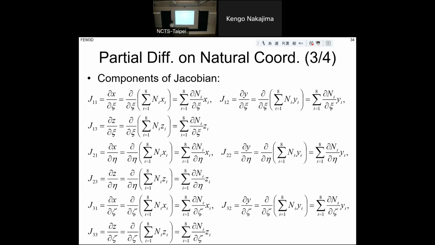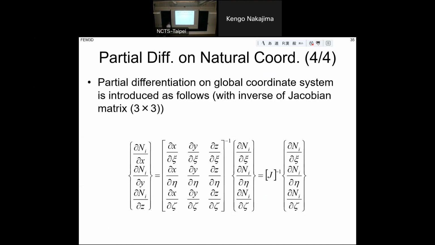Because N is a known function, and x, y and z are all known values, we can calculate each component of the Jacobian matrix. Therefore, if you multiply the inverse matrix of the Jacobian to the right-hand side, you can get these target functions. So the partial differentiation on the global coordinate system is introduced as follows with the inverse of the Jacobian matrix. This one is 3 by 3.